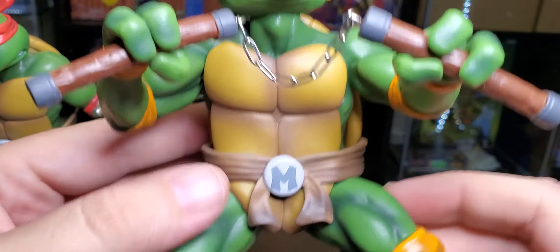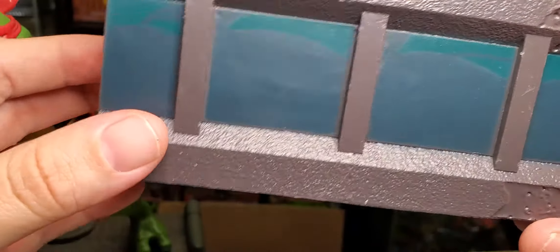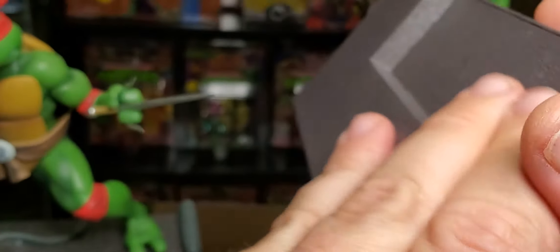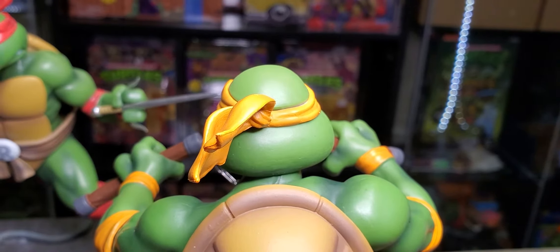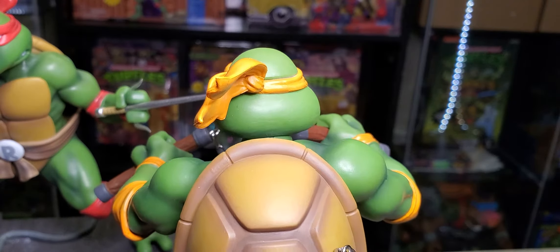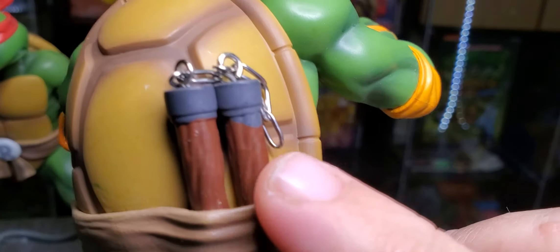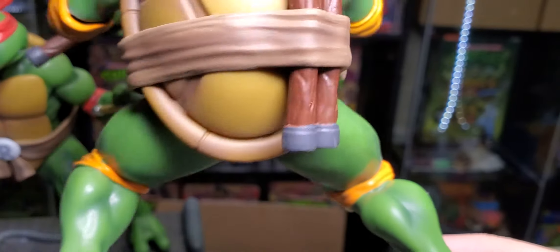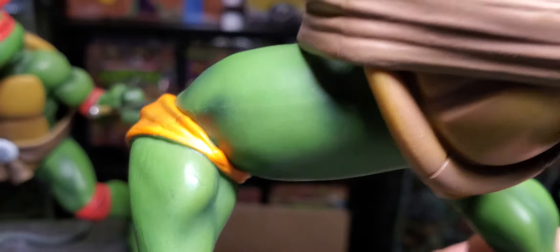We do have a real chain, and on the belt it's good shading. The base — in case you guys are wondering where this artwork came from — this is actually from one of the scenes in the first cartoon, in the opening of the original cartoon, where they're all four standing on a building at nighttime. That's kind of where this artwork is from. Got some real chain back here.